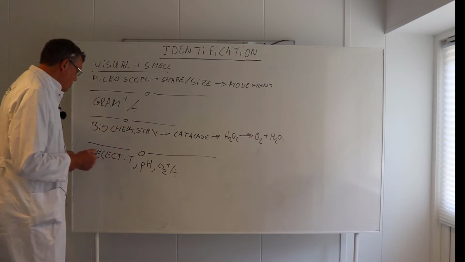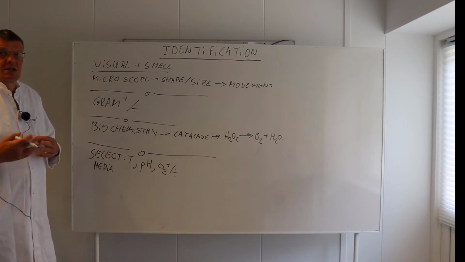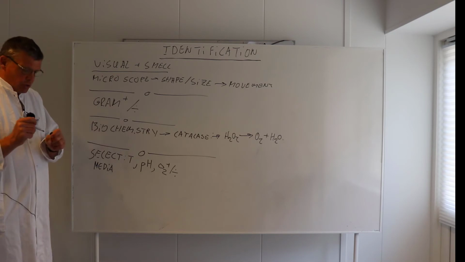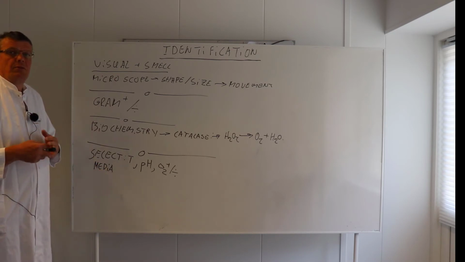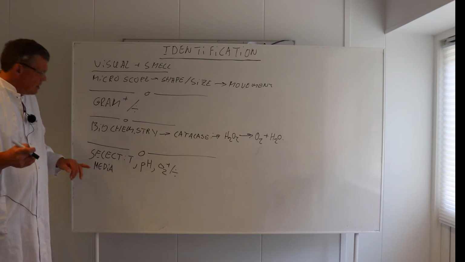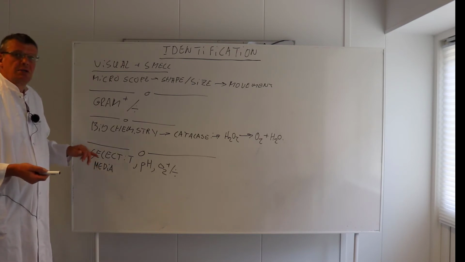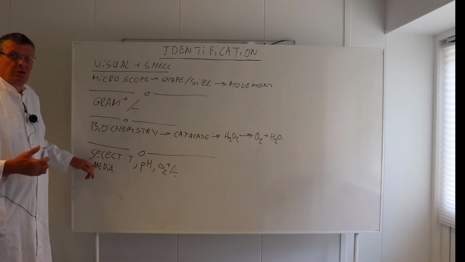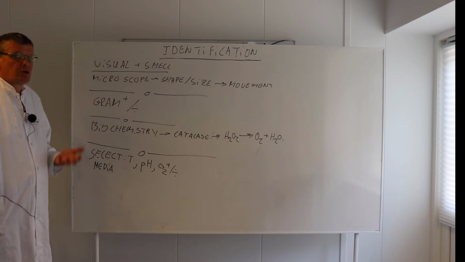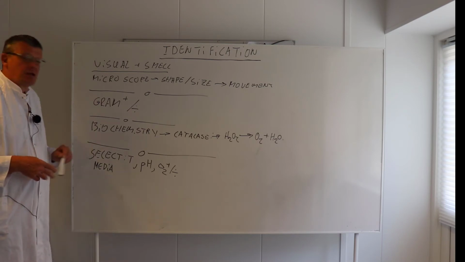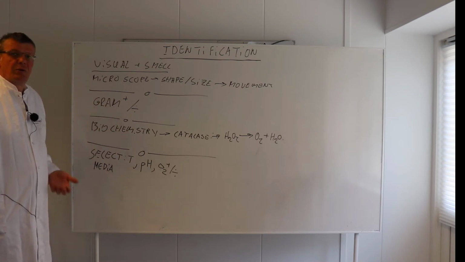But you can also move on to particular media which contain nutrients which only your particular bacteria is able to use, or media with some kind of indicator that will tell you, if you have this particular color, it's because there is a bacteria growing there releasing enzymes that change something in the media so that your plate simply becomes purple or red or whatever.